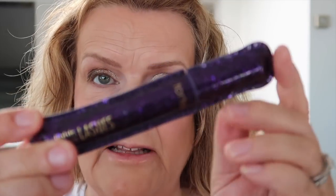Next is mascara — it's Tarte's mascara called Lights Camera Lashes. I like this, though I don't like it quite as much as my Essence Lash Princess mascara. It's got quite a big brush and it takes ages to apply, so I'm going to do this off camera. Mascara is done. It's more expensive than the Essence Lash Princess and harder work, but I feel like it has a slightly nicer finish. This is only one coat and you can build it up.